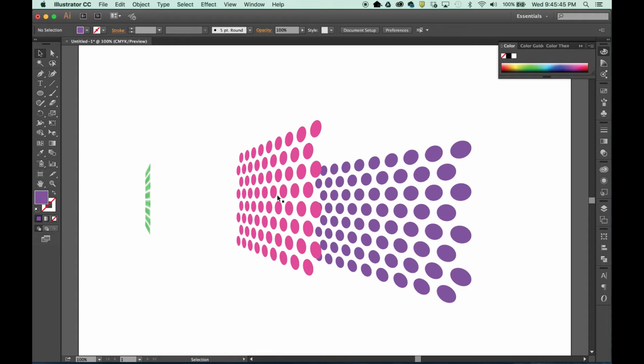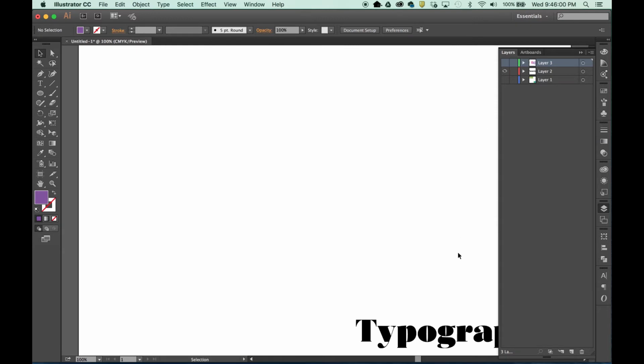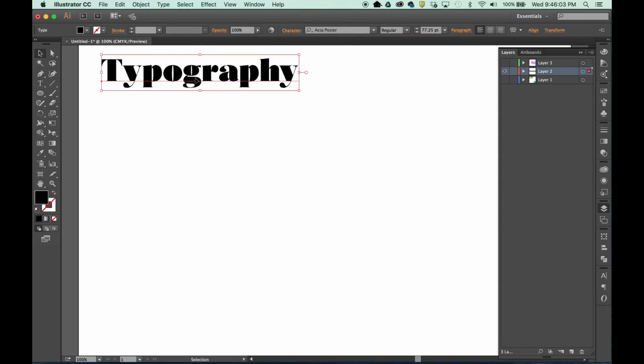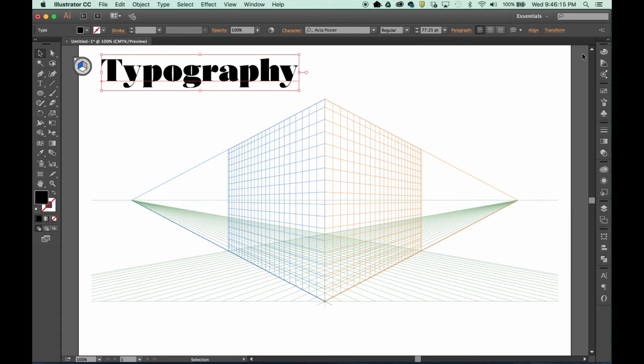Okay, up until this point, we have looked at taking objects and mapping them to the perspective grid. One additional thing we can do here is map typography as well to the perspective grid. So I have a layer up and it's the word typography. Let me toggle back on my perspective grid so we can see. And the nice thing is, you notice that we have 3 layers and one grid. And throughout this entire movie, we've been able to toggle between each layer, call up whatever our object is, and use the grid without having to recreate that. So sort of a nice feature.